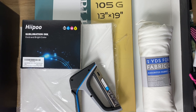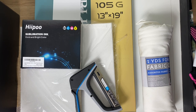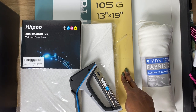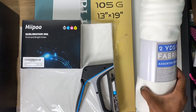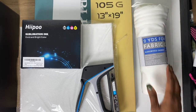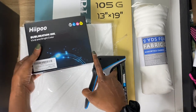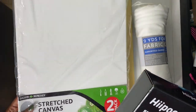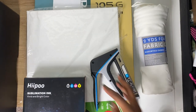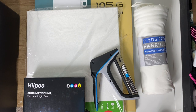The materials that I'll be using for this project include my Hippo Sublimation Ink. I'll use my Epson 7820 Workforce printer, A-Sub Sublimation paper, the 13 by 19 size. I use my staple gun. I use cut fabric that I purchased from Walmart. I use the Cricut brand of heat resistant tape, my 15 by 15 StarCraft clamshell heat press. And I did not start out thinking I was using this size canvas, but I ended up using a 12 by 16 stretched canvas. I also used butcher paper that I'll leave linked down below.